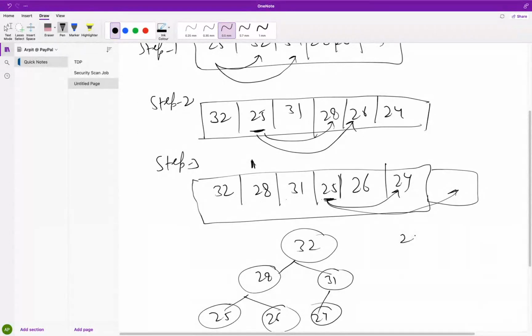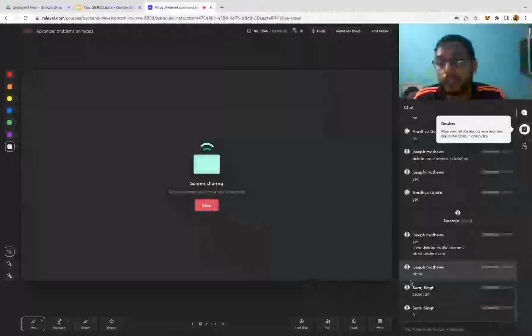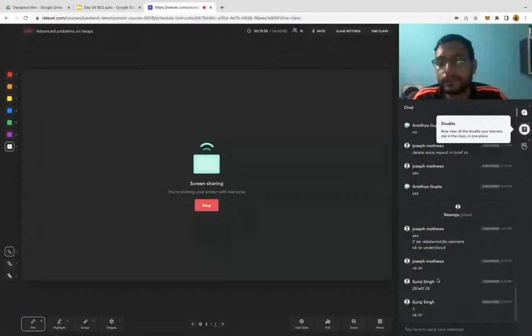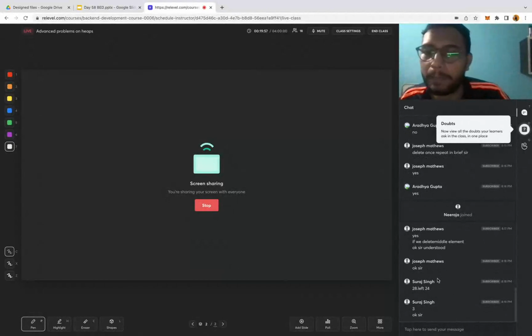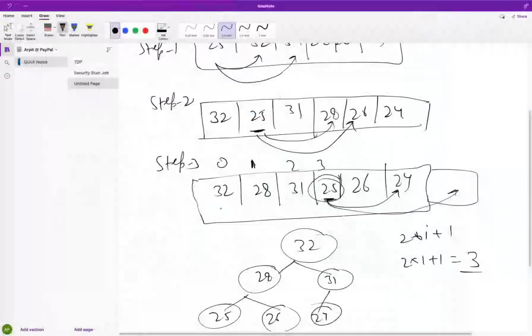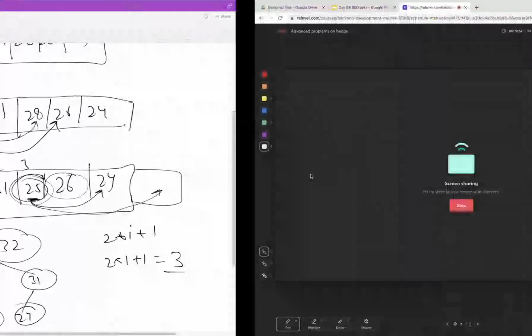It's 1. So 2 multiply I plus 1. So 2, 3. 0, 1, 2, 3. So this will be the left, right? 2 multiply I plus 1. 2 multiply I plus 2. That's how we calculate the left and right. Okay. 2 multiply I plus 1. So this I is 1. So it will give us 25 as a left and right.